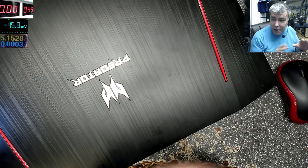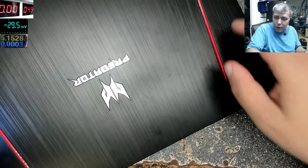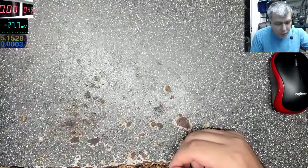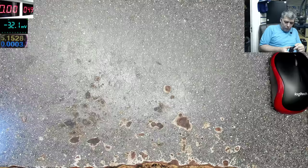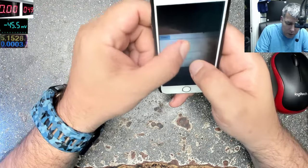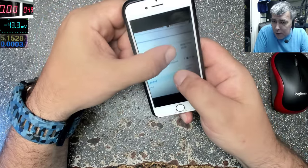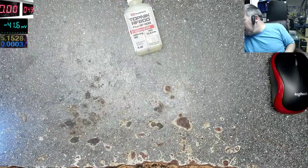Hello, so we are back. Before we start, I just want to review a flux quickly, because sometimes I buy things from eBay just to test them, to see if we can find something better. I bought this flux from eBay — it's not from my usual account — RF-800, it was like £3.60. Let's try it and see. I don't think this is real, actually.